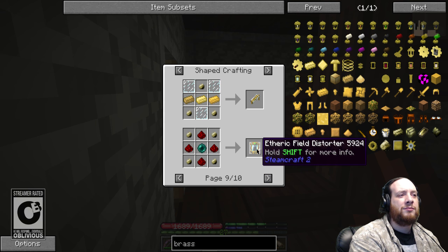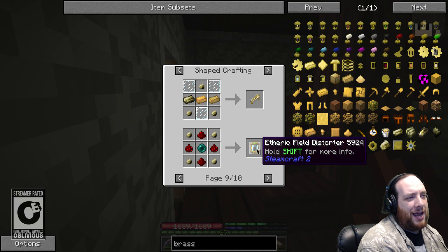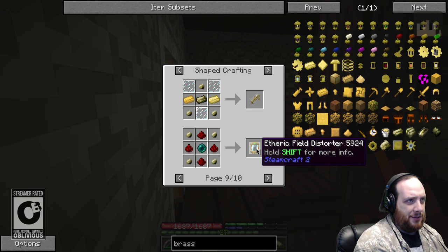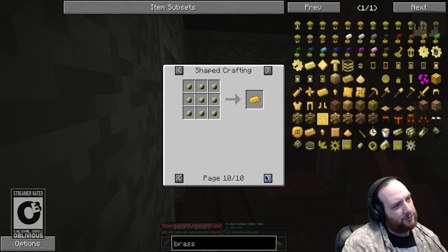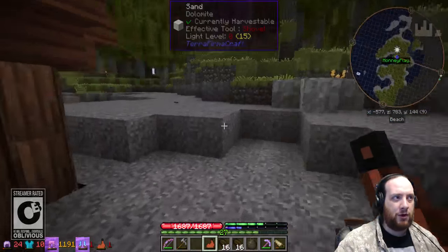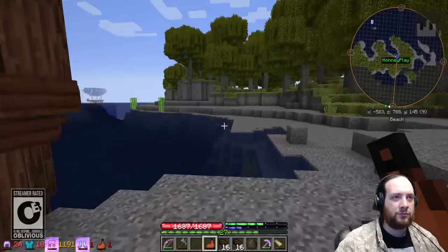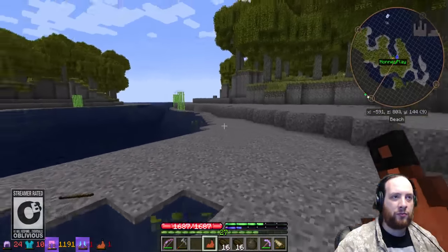Hill cherry! Ha, diggity. Etheric field distorter. What the frick is that? I'm looking at uses of the nuggets. Okay. You do that. I'm getting it. He has hill cherry sapling. It's amazing. That's awesome. That's the thing that you guys were searching for. I'm pretty happy about it. Some sort of excellent Steamcraft thingy. I don't know what that is.